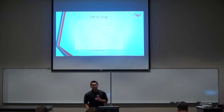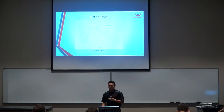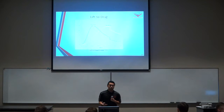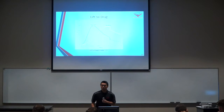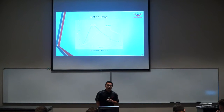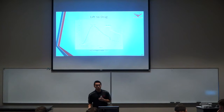So we have the lift to drag as the Mach increases. The blue is plotted at sea level, and the orange is the cruise condition at 40,000 feet. As I mentioned before, we have a critical Mach number over the wing of 0.843, but unfortunately our fuselage is a lot thicker than our wing, and our fuselage pops the critical Mach number at 0.77. And so we had to set our cruise condition to 0.75 on that vertical line there in order to stay away from the wave drag, which accounts for the steep drop in L over D right past the 0.75 line there. Our lift to drag at cruise, assuming the max weight, if we just got refueled in midair, is 19.1.